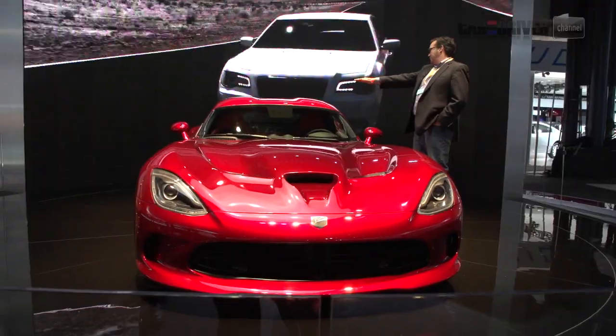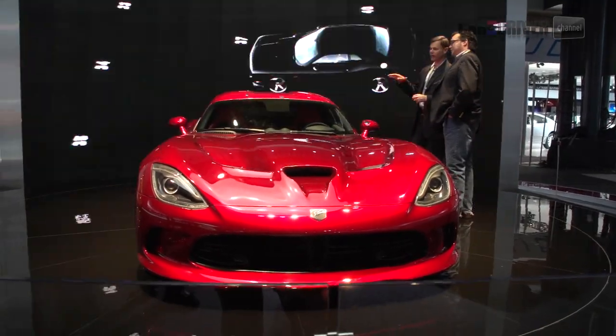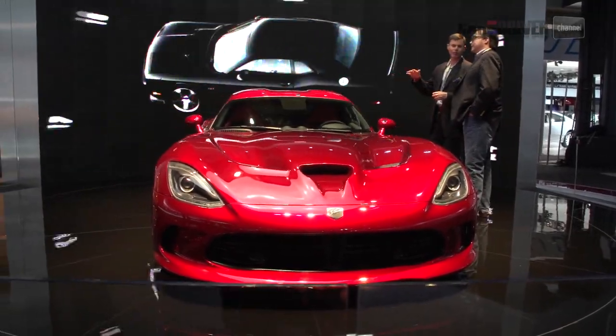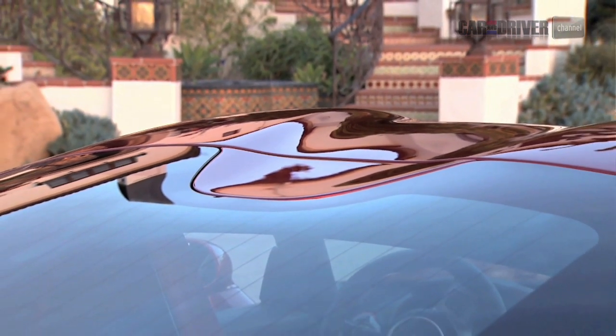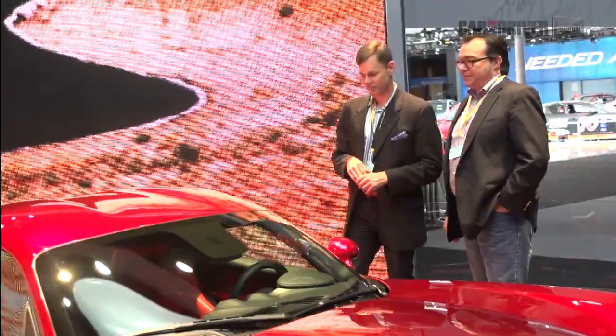Proboscis. Right. Yeah, that's why I brought the word guy. What does that make you think of? I'll tell you, in the car geek world, that's the double bubble roof. That's the double bubble roof. Okay. Right. And that's one of those cues that we really dig. Yeah, it's nice. But here's what's funny, 640 horsepower.